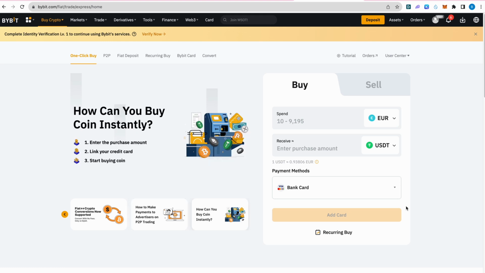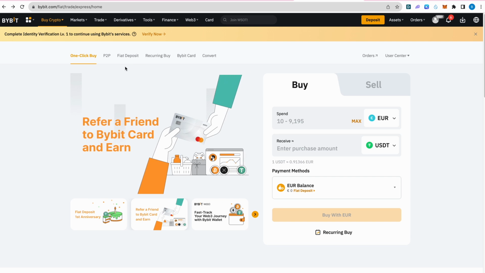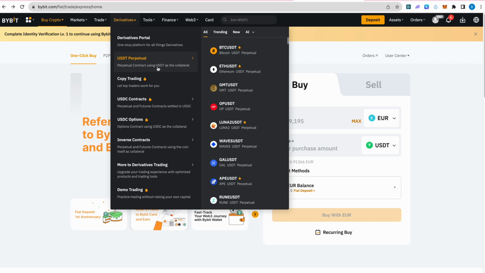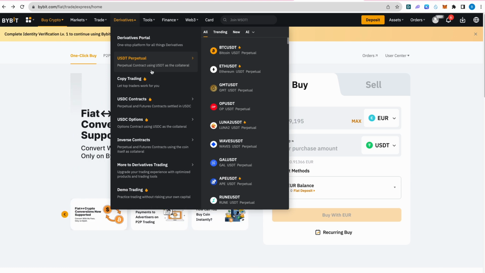Lastly, there's the derivatives part, basically future contracts on cryptos. I'll explain how even beginners can use this super simply. You need to understand that it does involve more charges than spot market, that is directly owning your crypto on the Bybit account.